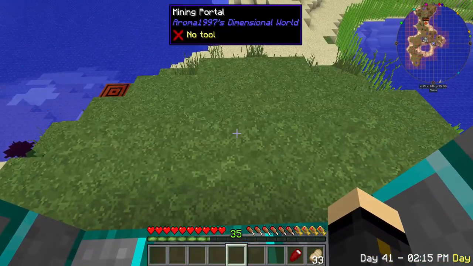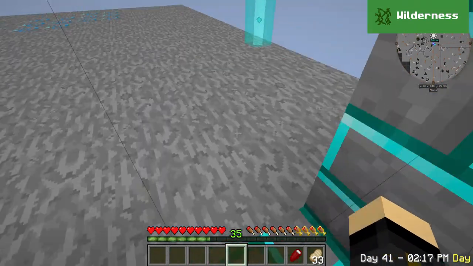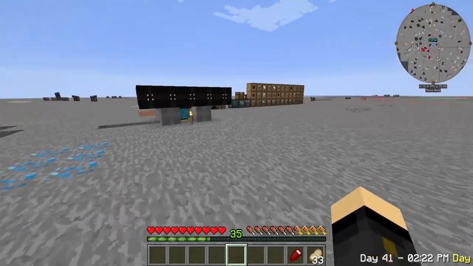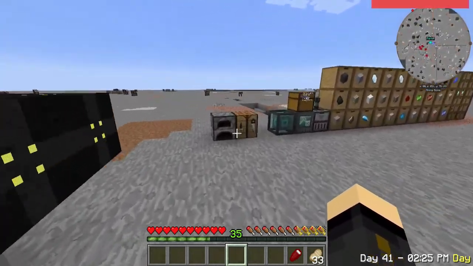Now, if I jump in here, nothing happens unless I shift. When I shift, it takes me to a whole new dimension. Now, if we walk over here a little bit, I can show you guys what's happening in this dimension.